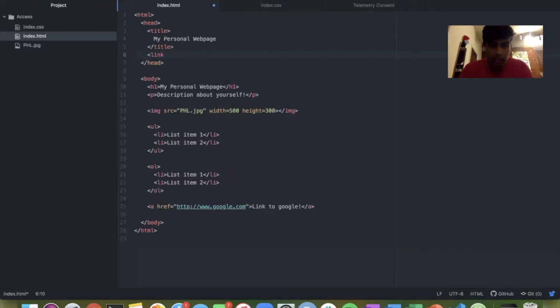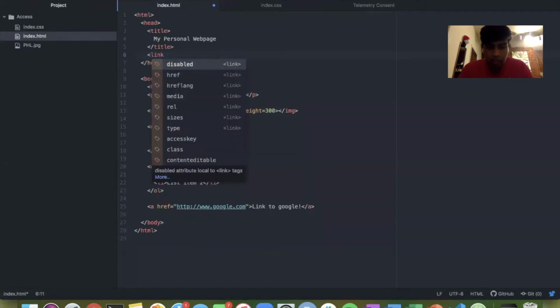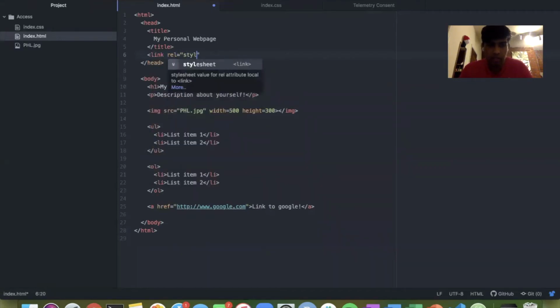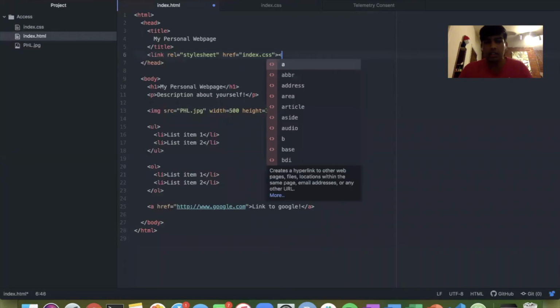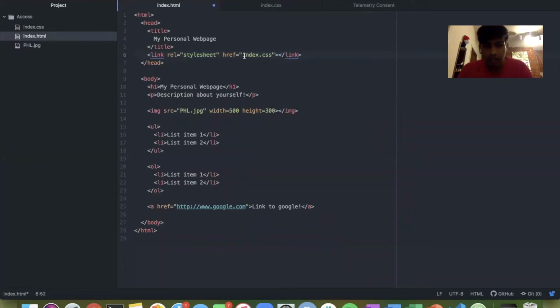In the link tag, you're going to put two attributes: rel, which just tells HTML that the link I'm going to give you is for a style sheet or a CSS file, and then href, which is going to be the name of the file that I'm referring to. And since I called it index.css, I'll just make my link tag href index.css, and then I can close the link tag, and I don't have anything in between because the link doesn't need any actual content. And then I can save this.